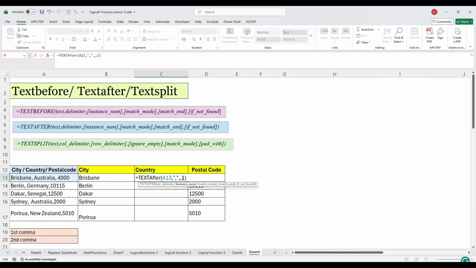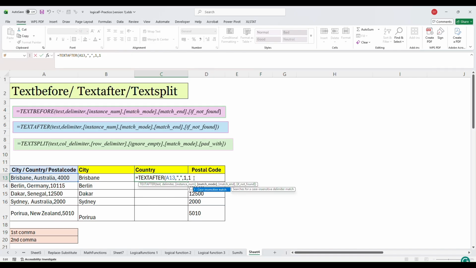Since we want Australia, we'll change that, the match_mode being the same, and press enter. Now we have got two things: Australia and the pin code. So both TEXTAFTER and TEXTBEFORE are not working when you have a substring in between the main string. To extract this, let's combine two formulas, TEXTSPLIT and TEXTAFTER.